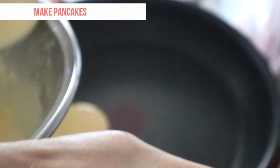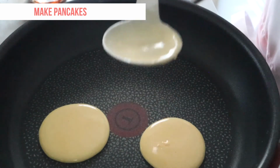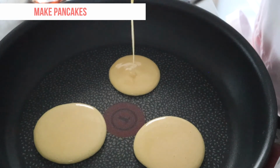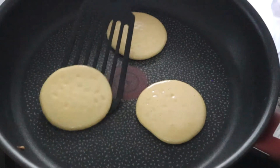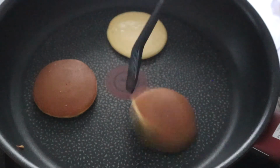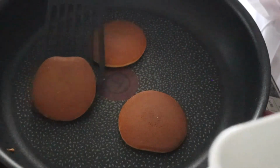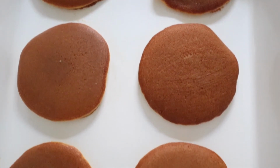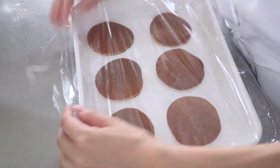Pour the mixture over the pan and cook over the low-medium heat until the bubbles appear on the surface. Then, flip the pancake over and cook for a further 40 seconds to 1 minute. Cover the pancakes under plastic wrap to prevent them from drying.